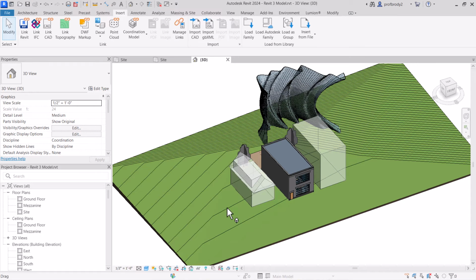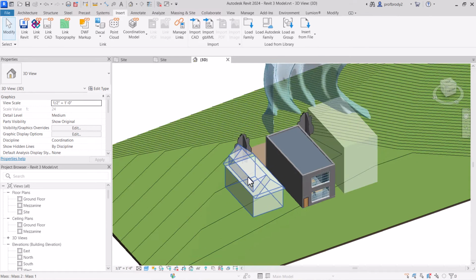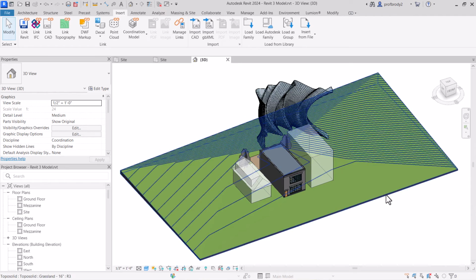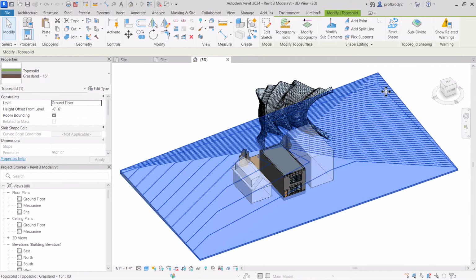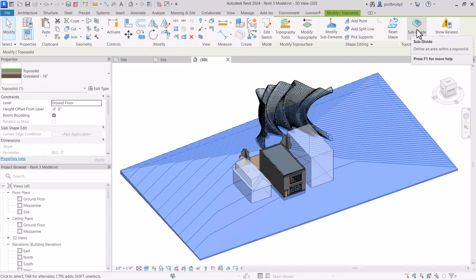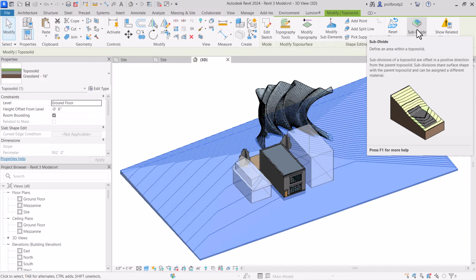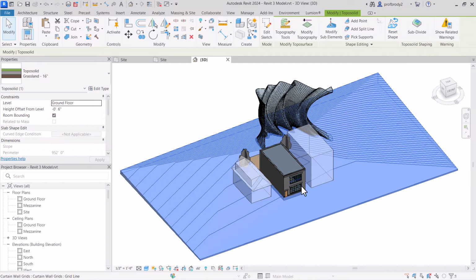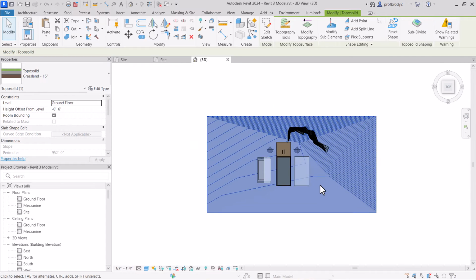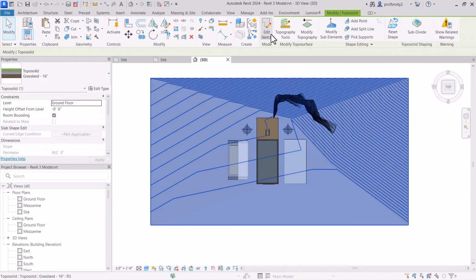So adding roads and sidewalks onto our beautiful site is a little different than just adding solid masses, but it's actually pretty easy. What you do is you can use the Subdivide tool. And what this does, I'll leave the little mouse up, is it defines an area within the Toposolid. It kind of creates an itty-bitty little solid on top of the base solid. And the way it works, I'm going to go to the top view so I can get a nice orthographic look. And let's start by drawing the sidewalk.